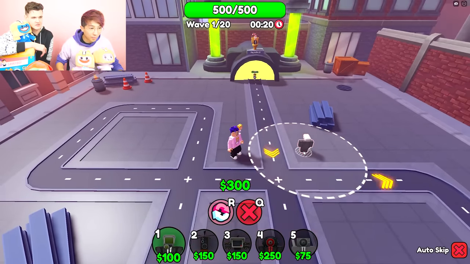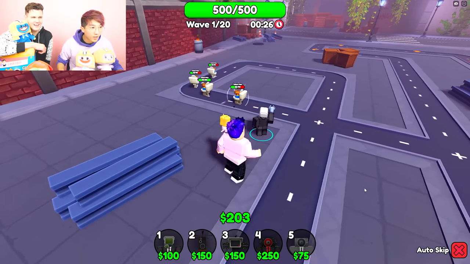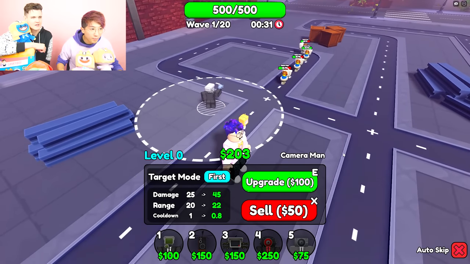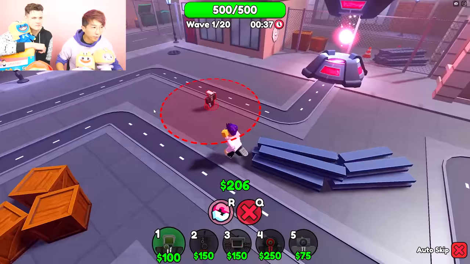Okay, now I'm just gonna get the basic unit. Yo! Nice. Why did you tell me to go on fast mode, bro? No, Adam, we're gonna lose. No, it'll be all right. No, dude, can this guy even stop them? I placed him really badly. Oh, no! Uh-oh. Adam, you trolled me, dude. All right, I gotta put another guy right here.